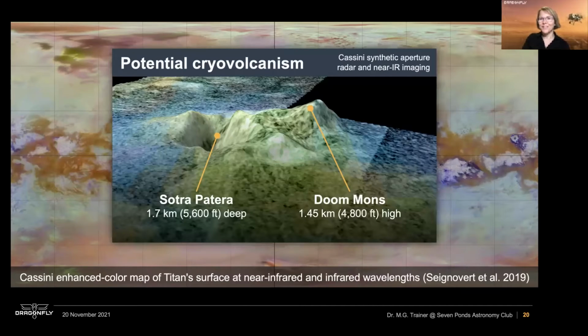There's a potential for what we call cryovolcanism. Again, think of Earth and what a volcanic flow on Earth is: there's a connection between the mantle through the crust, and you're able to get that molten rock up and then erupting and placing out on the surface of Earth. You've probably seen some videos or images, or maybe you've been lucky enough to experience this in person, where the lava flows out of the volcano. And even though it's very hot and it's a lot cooler at the Earth's surface, it has so much energy and so much heat, it still takes a long time to cool enough to solidify back into rock on the surface. And so something similar could be happening on Titan.